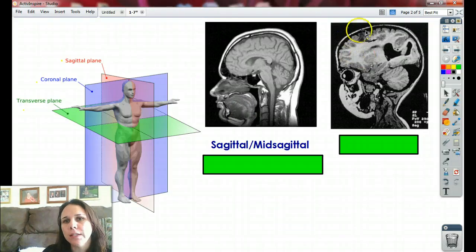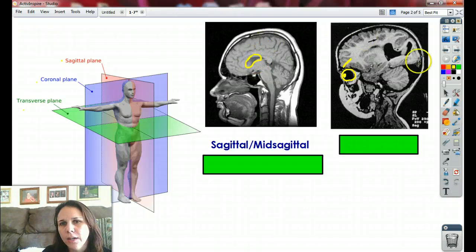Now, if you notice that they've cut them right down the middle, but now I can see an eyeball. If you look, let me get my pen right here. There's an eyeball. There's the lens inside the eyeball. Let's give them some little scary looking things. If you look inside, now we're seeing sections of the brain that aren't right in the middle. We don't see the ventricle right here.